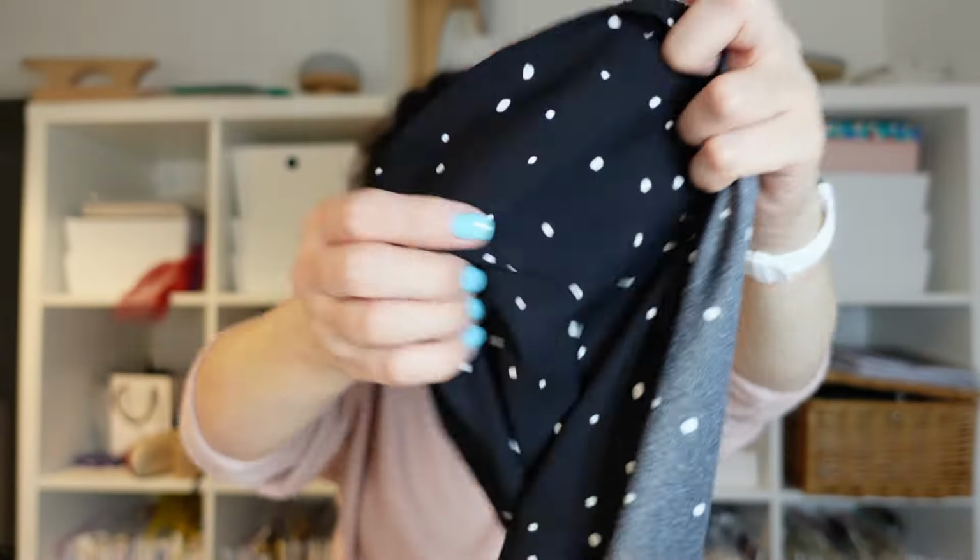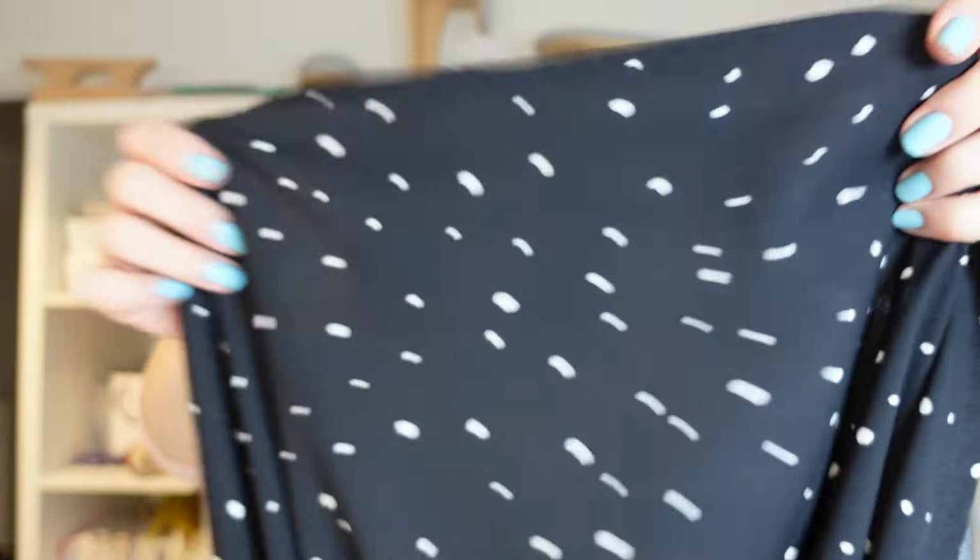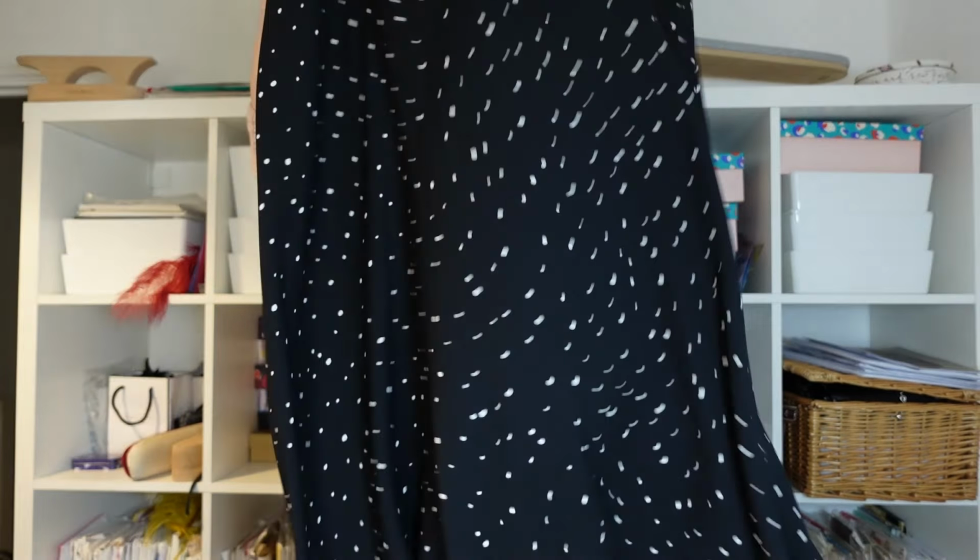A proper medium weight satin with irregular polka dots, and it's very flowy. I'm going to say it's 100% polyester. It's just really pretty, I love the way it feels. And now I've used up all of the fabric. In fact, I'll probably be able to wear this skirt with the top. I'll show you some pictures if I find them on my laptop.